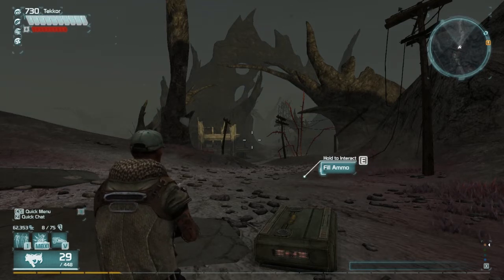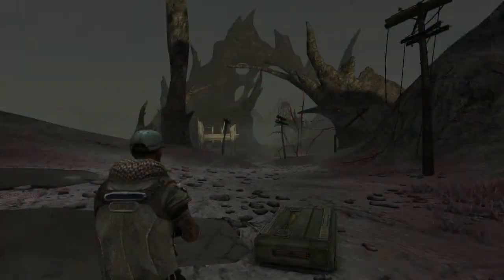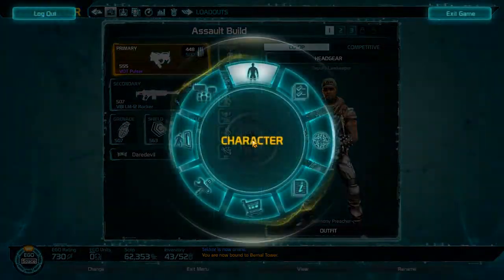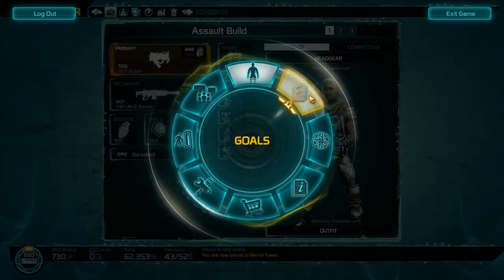And the first one in particular has to do with pursuits and contracts, which is basically this game's version of quests and achievements. And the way you get to it is you go into your menu, and on the PC you can go into it by holding the space bar once you're in any menu, and you go into goals.